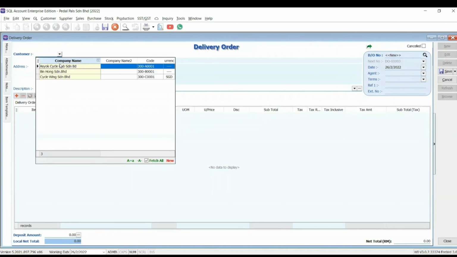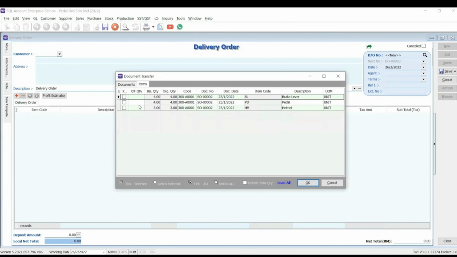Next, we issue delivery order for Ashok Cycle Hub. Transfer from the sales order 4 units of brake lever and partial delivery 2 units of the pedals.